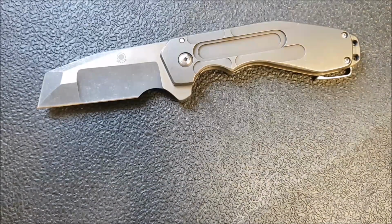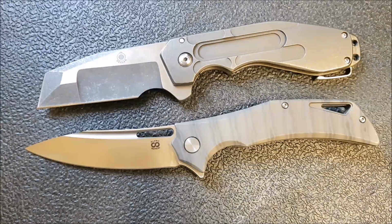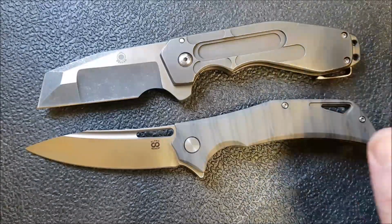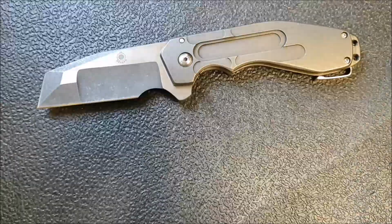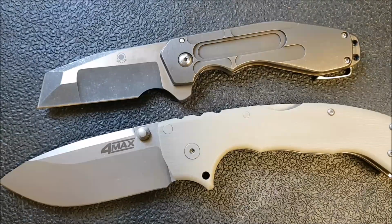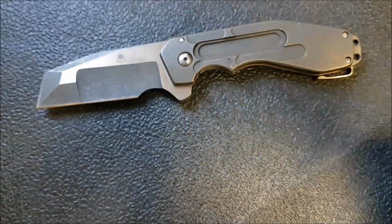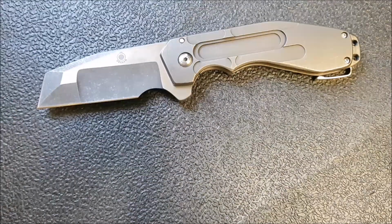What else have I got? Oh yeah. Here is the Olamic Swish, which is not quite in the same vein, but it's certainly a pretty high-end folder. And then finally, if you really love the idea of just this heavy-duty, overbuilt knife, then there is the Cold Steel Formax for you. And there's a knife, again, that'll really get some work done, but does have a fairly hefty price tag attached to it.